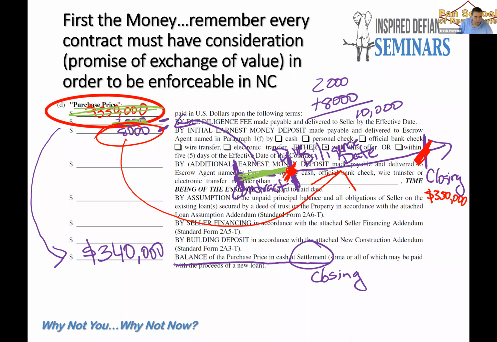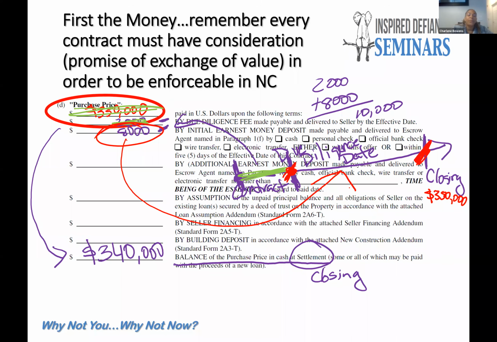How many of you have driven on 540 and you pass that sign that says last exit before the toll, right? And if you keep driving, they're going to bill you for driving further. That's the due diligence date. That sign that says last exit before you owe some money, that's the due diligence date, folks. If you don't want to pay any more money, what should you do by the due diligence date? Get off the ride. Because if you don't get off the ride, you owe more money.